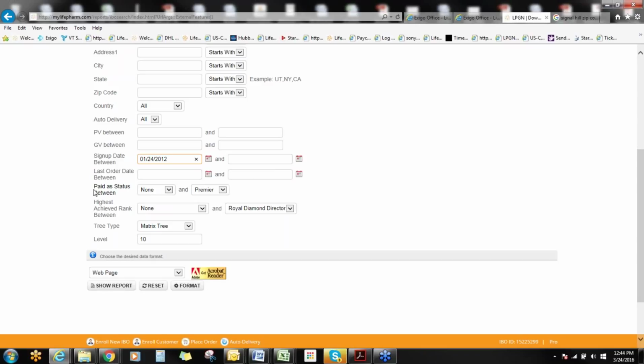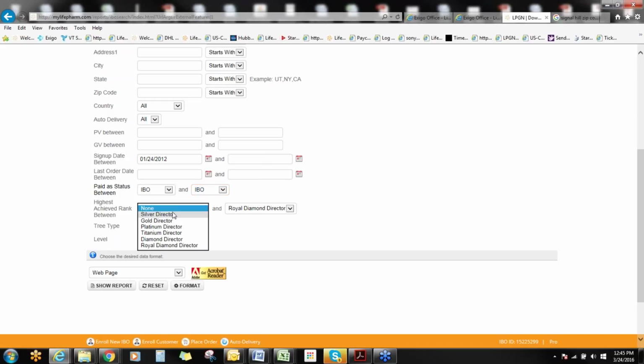This also shows paid statuses. So if you want only people who are IBOs, you would get new IBOs. This is a new campaign that I want to do for just IBOs themselves. I want to make sure that they are a part of our training, maybe if you want to do a virtual office training, or if you want to help them get started in their business and invite them to getting started in their business. What are the first steps you take? So each of these reports can actually be filtered to your direct information that you would need for your team or requests.